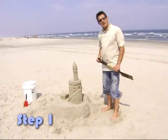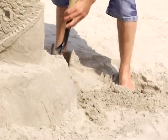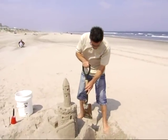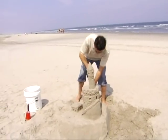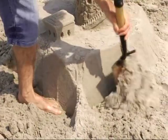Here's how we're going to get started making the main walls. I'm going to take my flat-nosed shovel, and I'm just going to make the main sides of the walls first by just cutting straight down. The walls don't have to be perfectly square, but if you can make them as square as you can, that'll work out great. So I just cut all the way around, cut down the main walls, get nice and flat.